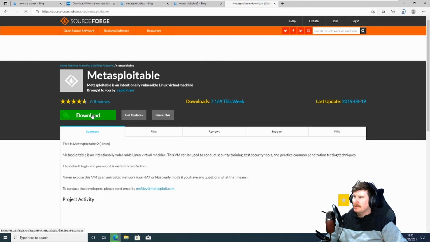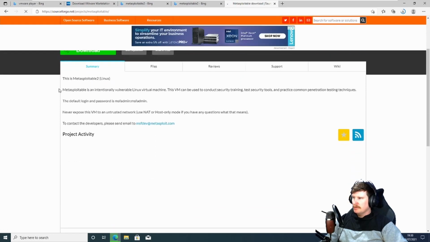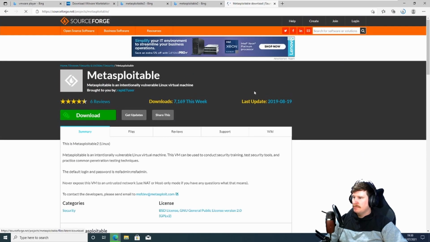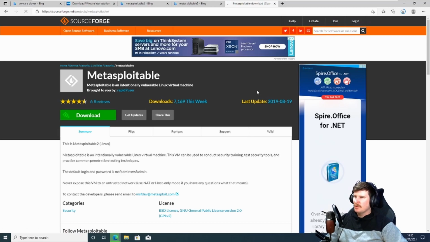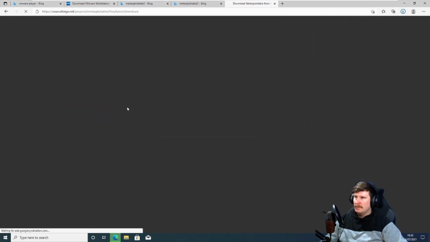So we'll download Metasploitable. Yep, this is Metasploitable 2. There is Metasploitable 1, 2, and I think there's even 3 now. We're after specifically number 2. We'll let that download.